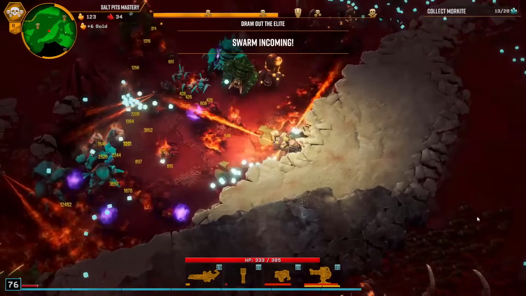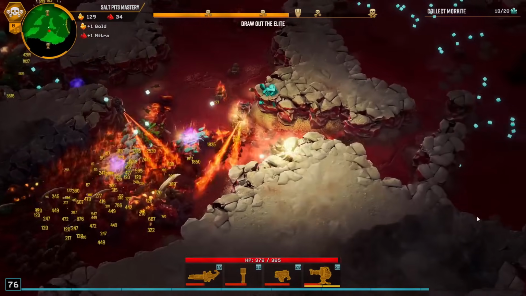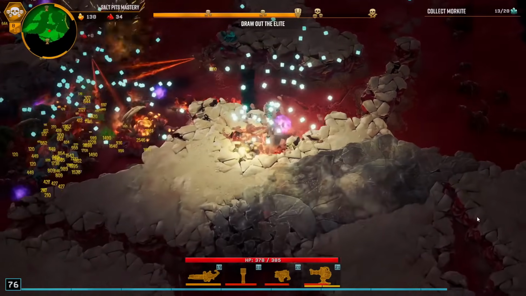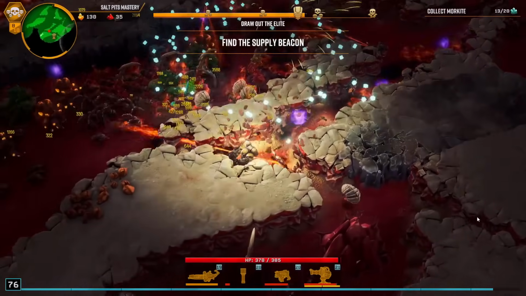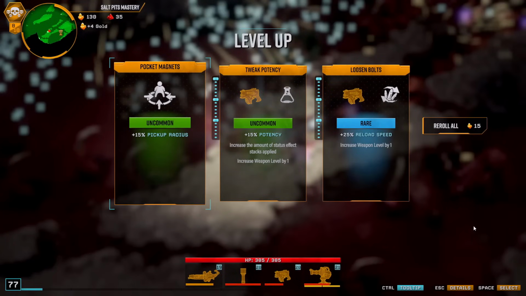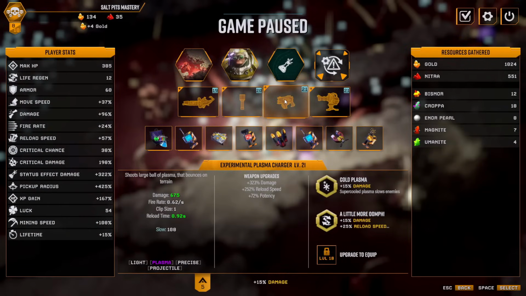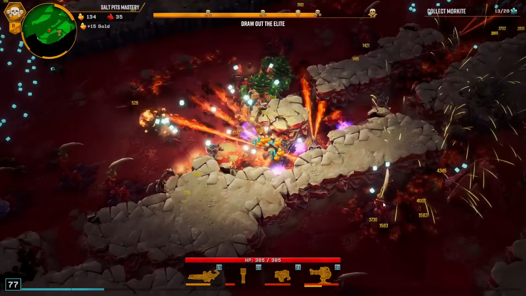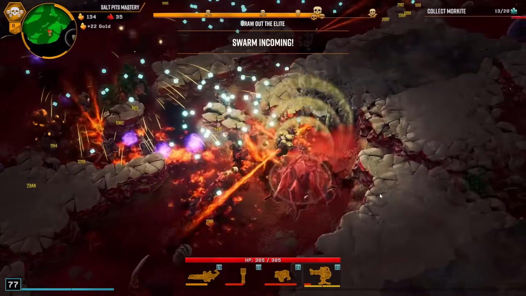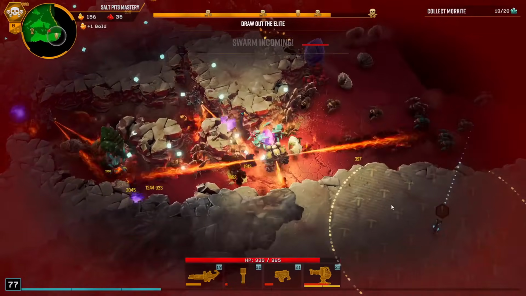Christmas tree. We got a swarm incoming. Supply pods land, do something. Reload? How much reload do we have? Shooting once every 0.92 seconds, no? Get ready, they'll be with you shortly. Nice. There's my ball spam.